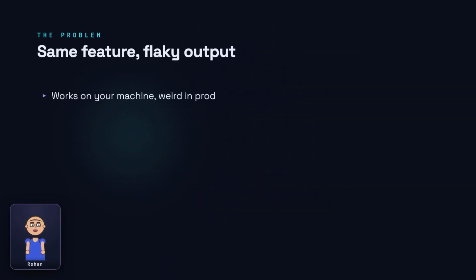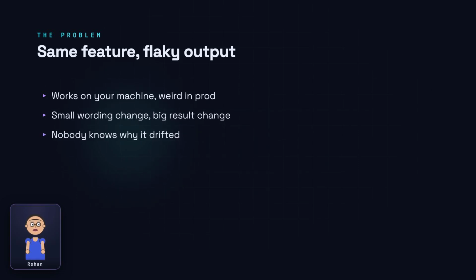Here is the situation you will hit as a developer. You ship a feature that calls a model, it works in your tests, then in production the answers get vague or inconsistent. To debug that, you need to understand what the model is really reacting to, and it is reacting to your prompt, token by token.